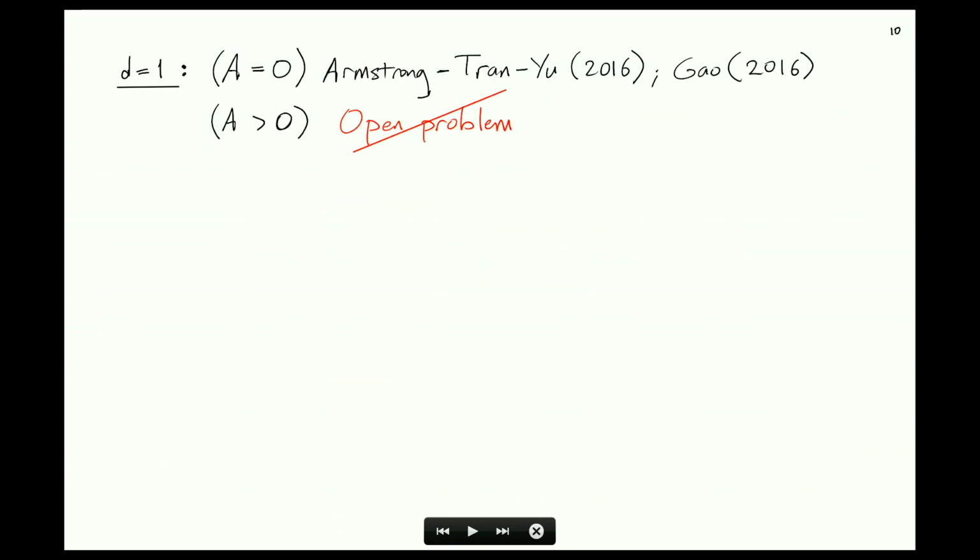Now, in dimension 1, you can have a saddle point. That's great. And in fact, in the inviscid case, the first order case, a general homogenization result was published already 8 years ago. And the viscous version of it was open until recently, and that's our new result, which I'm going to present.